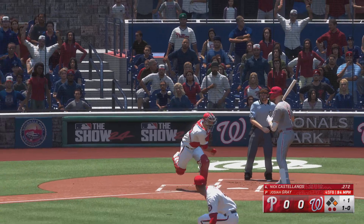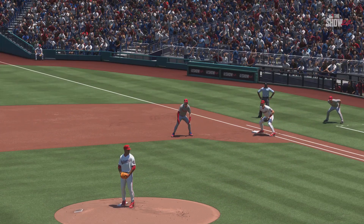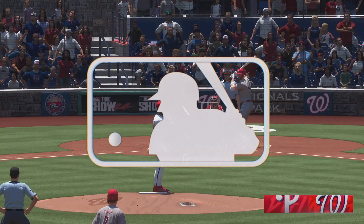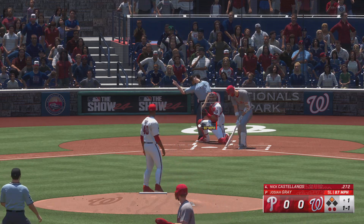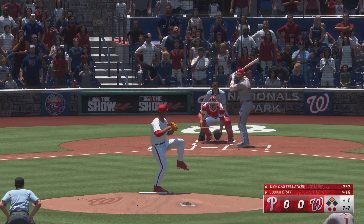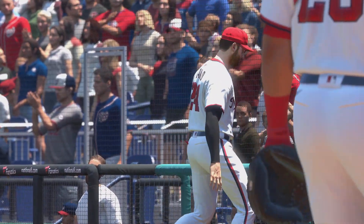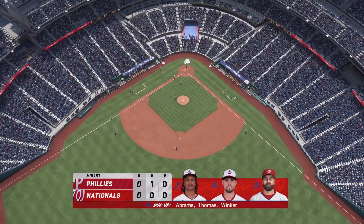Here's Nicholas Castellanos. The kick of the pitch — runner goes, it's a pitch out, and he's safe! It's a stolen base. That was close, but Castellanos shows us why he so often seems to be on the safe side of these steal attempts. Plus speed and he needed every last bit of it to swipe that bag. On the ground to first — he takes it himself to the bag, and that'll do it. Phillies strand one. It'll be Washington's turn — scoreless ball game, you're watching Major League Baseball exclusively on the show.